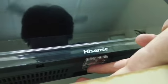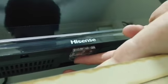So as the manual says, press the button to turn on the TV, press and hold the button to power off the TV.